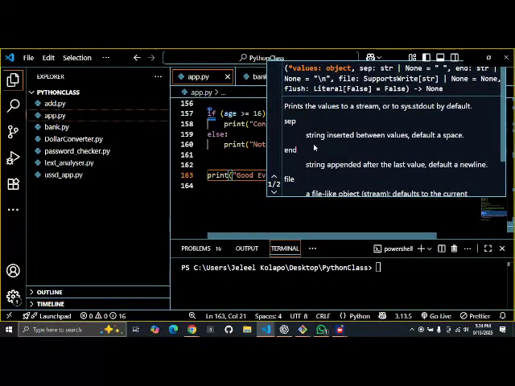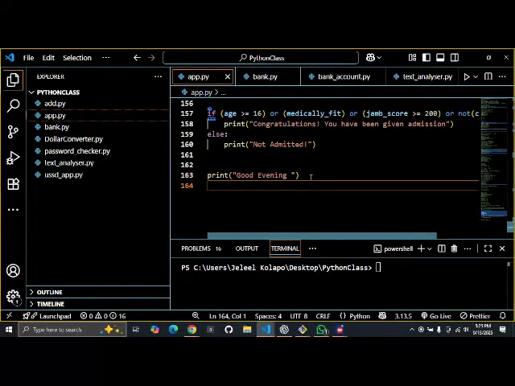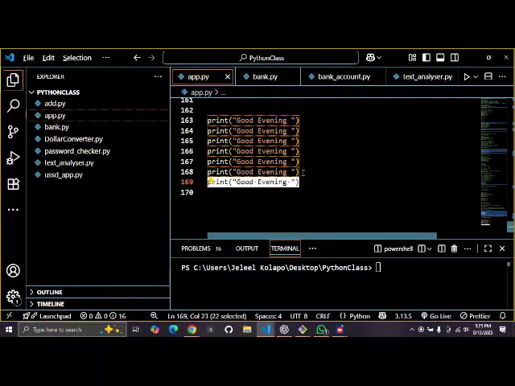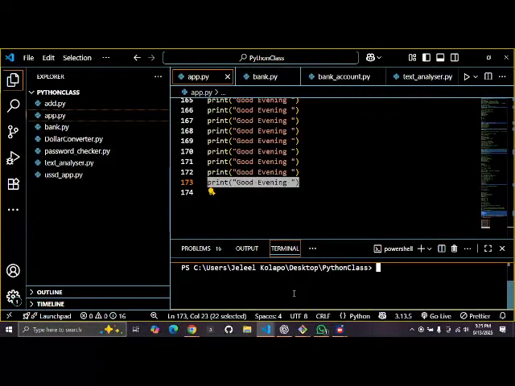Like I want to print good evening 10 times. If I want to print good evening 10 times, you agree with me that I will need to write good evening multiplied by 10, so that I can have 10 good evenings in the command console here.